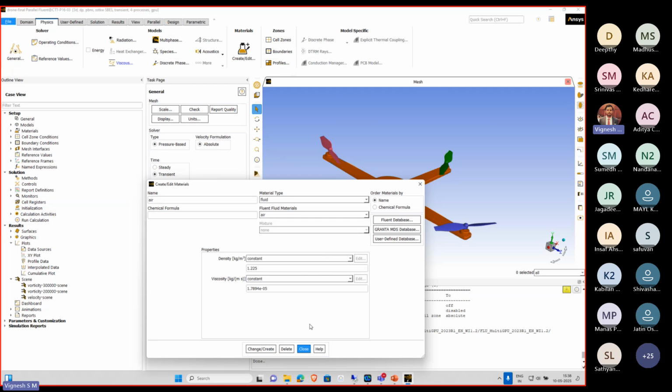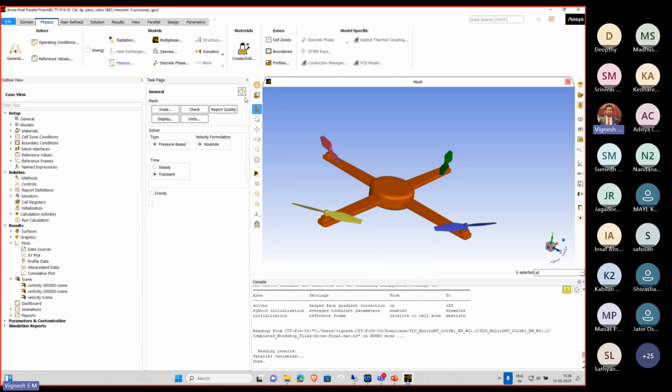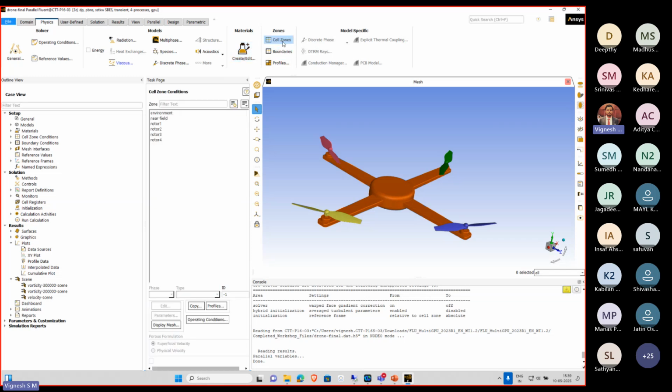I need to make sure air is the fluid model, and that's been mentioned. Also make sure whether you're flying from the ground or at high altitude. Based on that, you set the operating conditions and boundary conditions. The important catch is the cell zone.